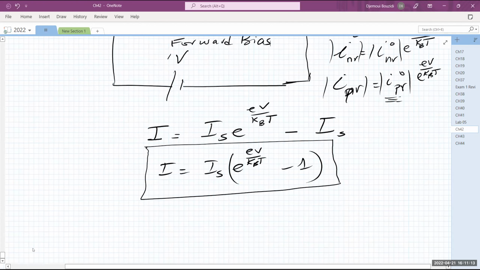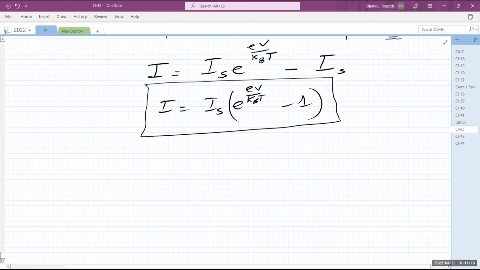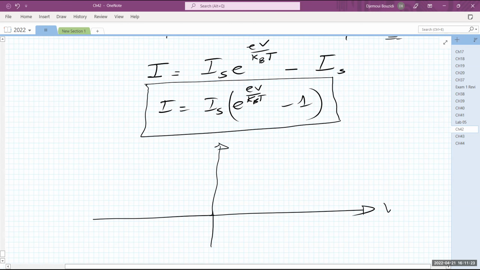And if you plot this function as a function of voltage, the current, so we're going to take both positive and negative. So this is the voltage, this is the current I. So this is going to be forward and in reverse bias. When V is equal to 0, this expression is 1 minus 1, which is 0. So it passes by the origin. That's good, actually, because when there is no electric field, that's the equilibrium, where the two cancel.